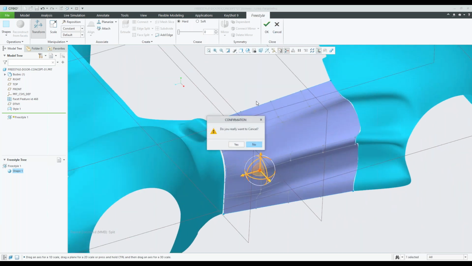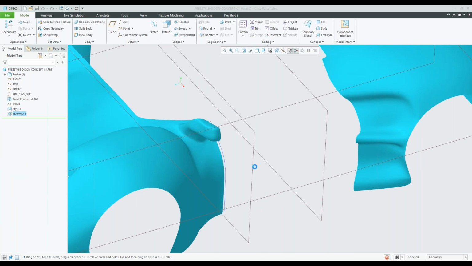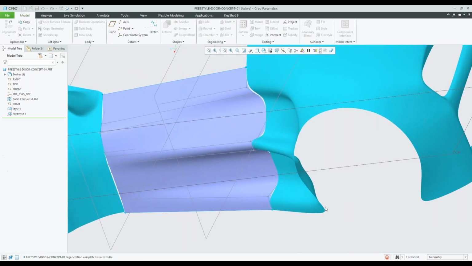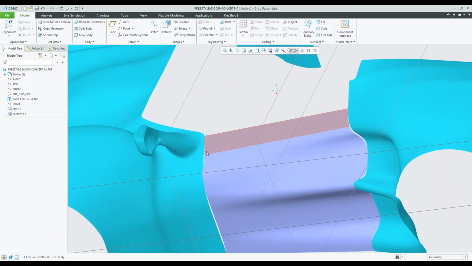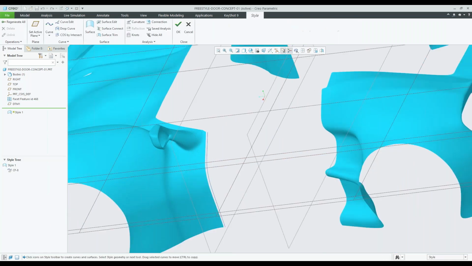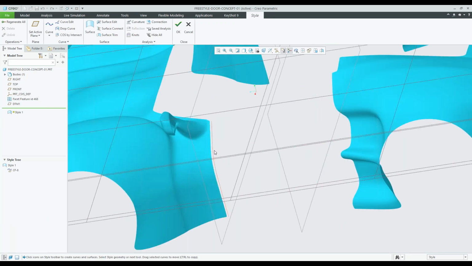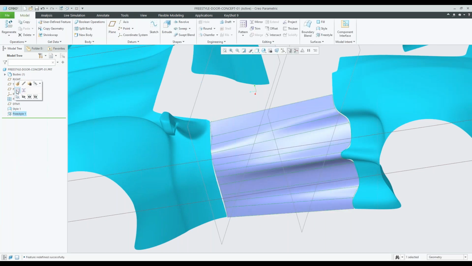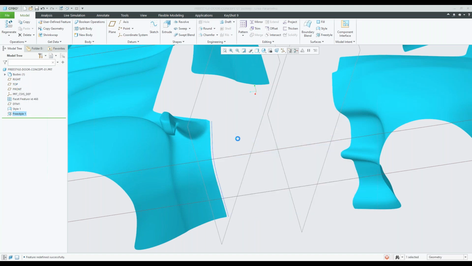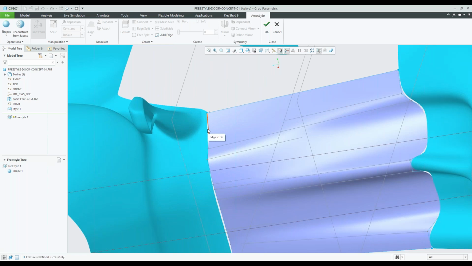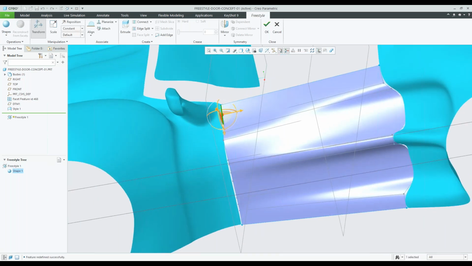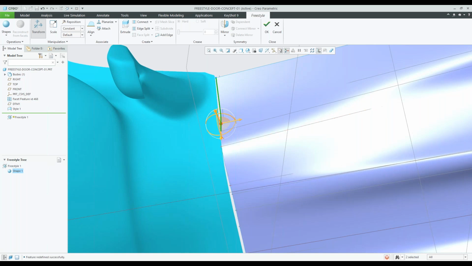So let's cancel that. Let's undo that. You know what? Let's go back into that feature. So what I wanted to show here was that we can align that freestyle mesh to a sketch or even a curve within ISDX. So if you look in this model tree here, we have one style curve, that I created on this datum one plane, which is this curve here, okay? And what I can do from here now is I can grab that freestyle one feature, edit that, and align this side of that mesh to that style curve. Let's go here, hold control and grab, it's easy to do.